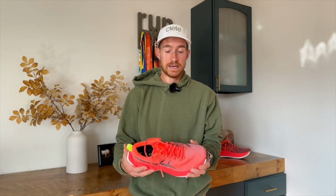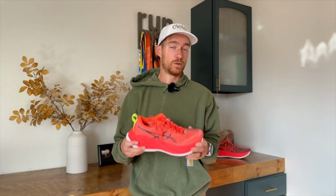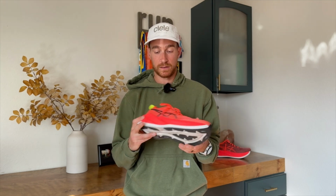So that's probably the most important factor in executing a long run, is staying out there and completing the long run. Especially if you're a runner who needs to be on their feet for up to 3 hours in order to train for a goal pace. If you have a shoe that is not comfortable, you're going to cause some serious damage when you're out there for that long. This shoe felt fantastic comfort-wise. I mean, probably one of the most comfortable shoes I've ever had. So love it. And lastly, the responsiveness of the shoe is super important.